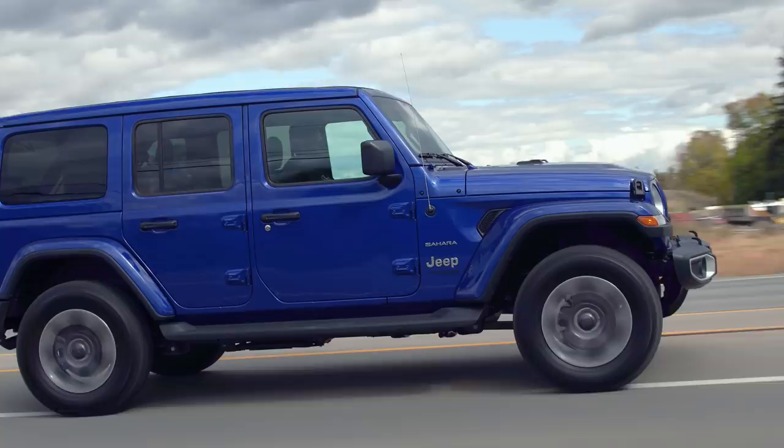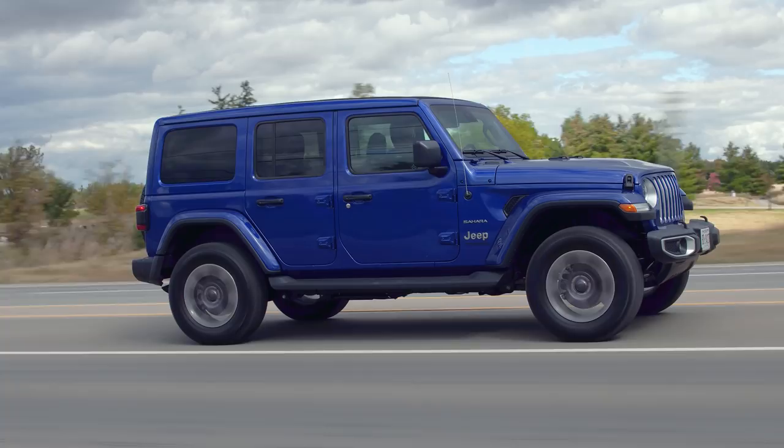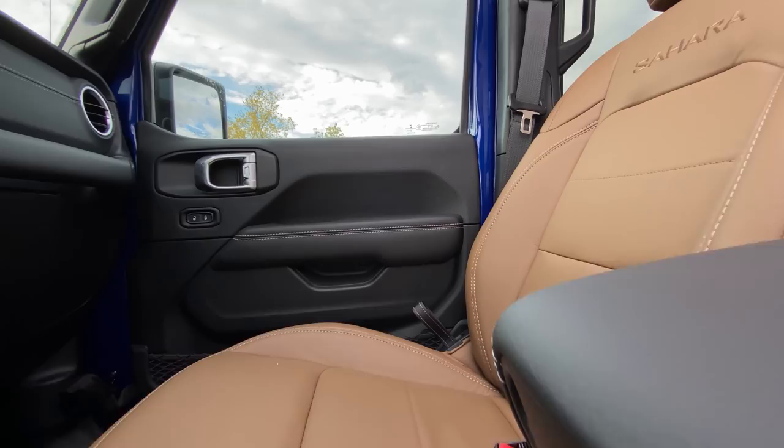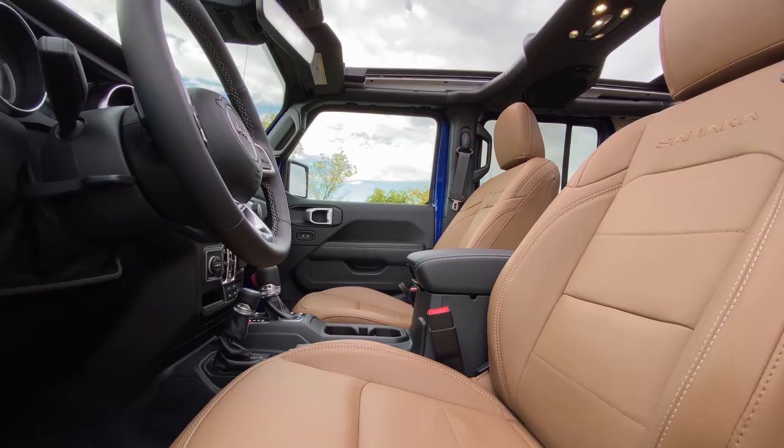I actually love this — I straight up love this drivetrain. What do you love the most about it? The torque! This is quick, it's amazing. The torque would probably be good for towing, and I think that's why people wanted the diesel. Unfortunately, it doesn't actually increase the towing capacity, but I'm sure it feels a lot better while towing. This has a different transmission because it is a diesel — you can't actually option the manual with this. You have to go with the ZF 8-speed, and I absolutely love this transmission.